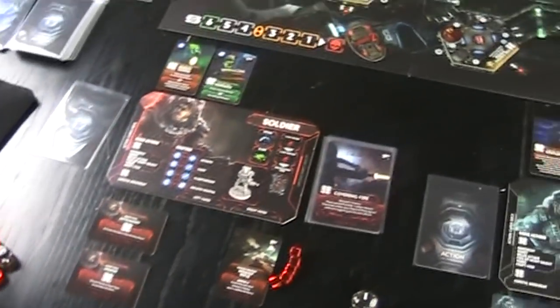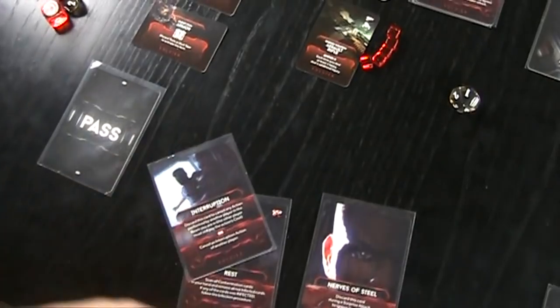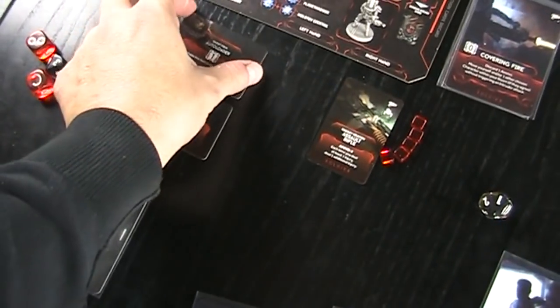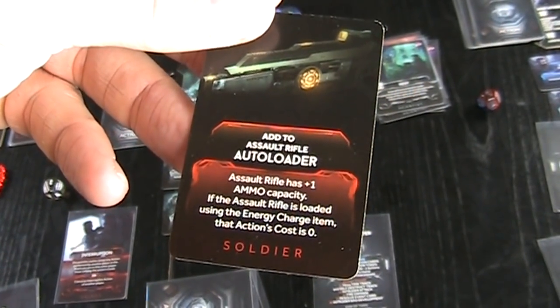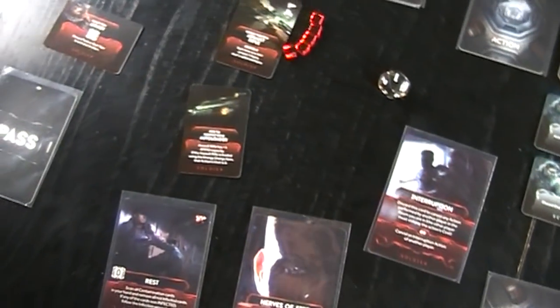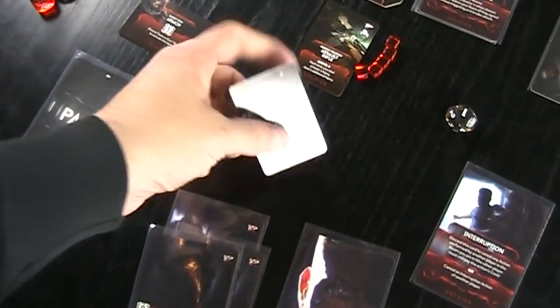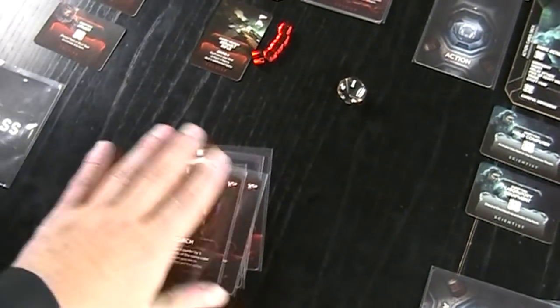Soldier. Well, the soldier, he's now in this room, the armory, and that is good because he can now take the auto loader. But let's first look what that is. Add to assault rifle. Assault rifle has +1 ammo capacity. If the assault rifle is loaded using the energy charge item, that action cost is 0. Well, that's neat, I guess. It's not great, but I think it's okay. However, before I do that, I might want to search the room. And maybe I find better weapons.